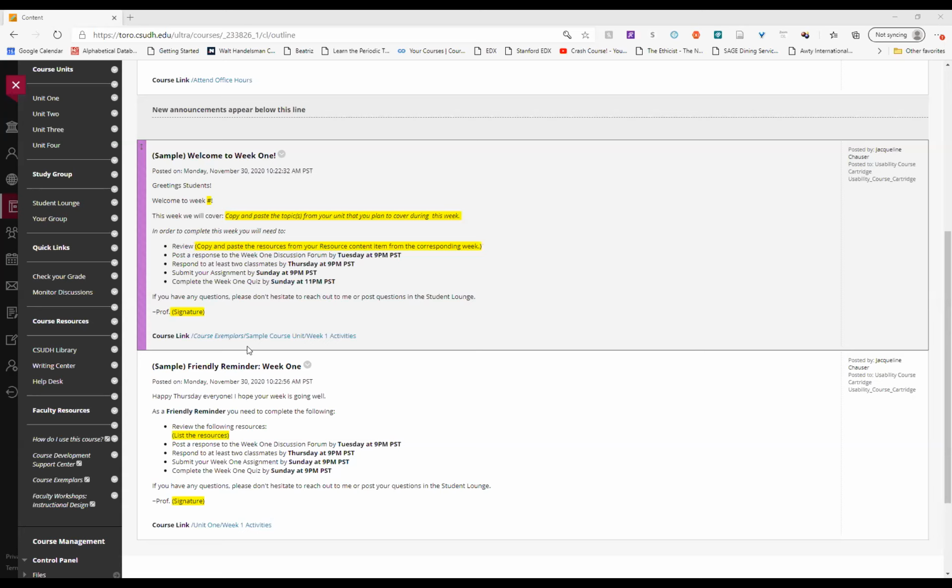And this is what you need to have done by now, or you need to make sure you get it done within the next day or two. So it kind of cuts down on a lot of the excuses and the whining that come with students saying, well, I didn't know. No, don't say you didn't know, because I reminded you twice every week what it is that I'm expecting you to do. So it's just setting expectations and reminding of expectations.